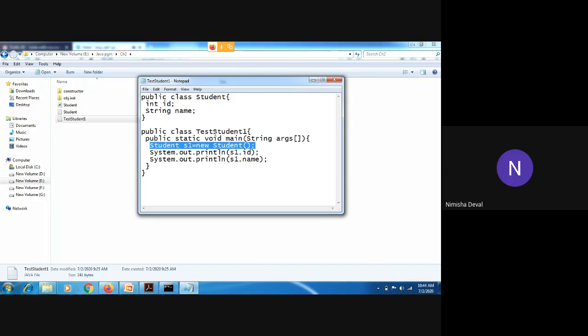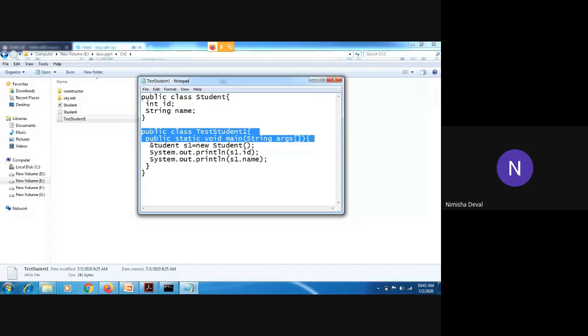Now, I have created an object of the class Student over here. I have not created an object of the TestStudent class because we have to fetch the values of another class in our own class. That's why I have created an object of the Student class, to access the properties of that class particularly. And by using that object name, I have called those variables here. First, I have created one class Student having two variables, id and name. Then in another class, that is TestStudent, I have created the main method.